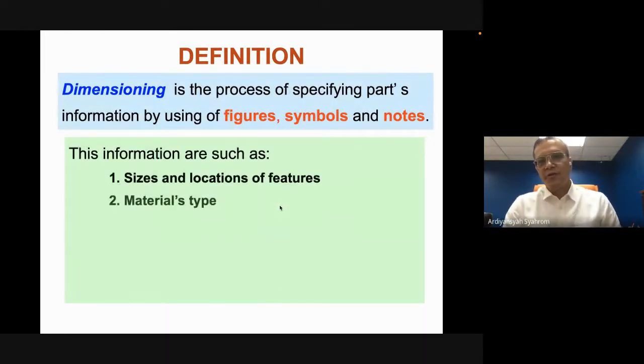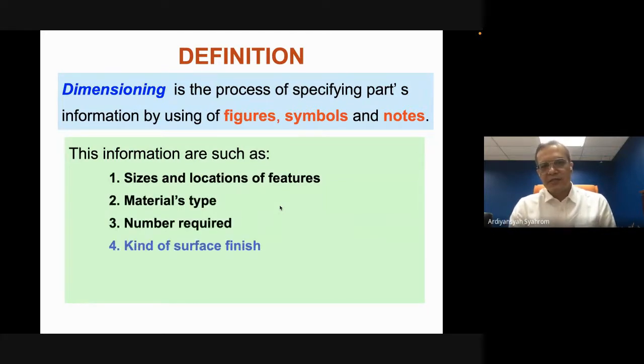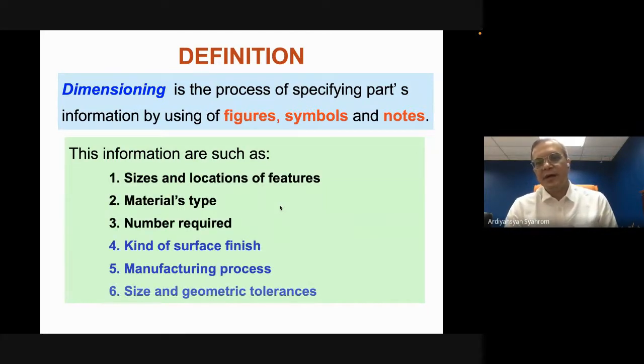Dimensioning is the process of specifying part information by using figures, symbols, and notes.